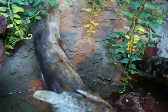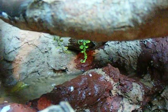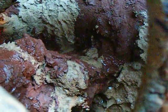First waterfall area. I don't know how well you can see that. That's where the water comes out. First bamboo stick. And first fall.